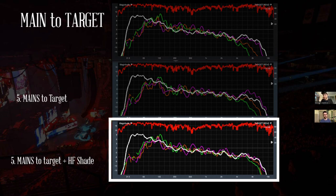We're going to walk up, we're going to listen to it during the show, of course, and we're going to adjust it as we need. But what I found is, why bother boosting it every night, and then you're going to go cut it back by a dB when the show starts? Just skip that step and let it land. And this is where we talk about experience. I know what these particular speakers will do in a venue of this size at this particular humidity.